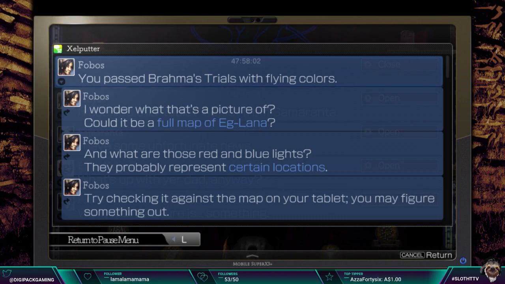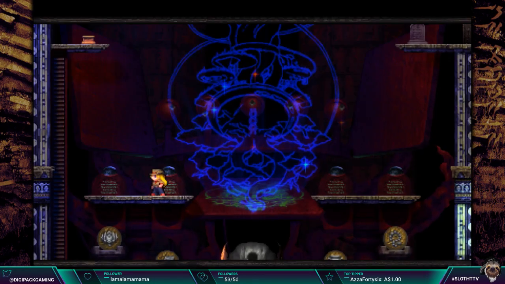You passed Brahma's trials with flying colors. I wonder what that's a picture of. Could it be a full map of Eglana? What are those red and blue lights? They probably represent certain locations. Try checking it against the map on your tablet.